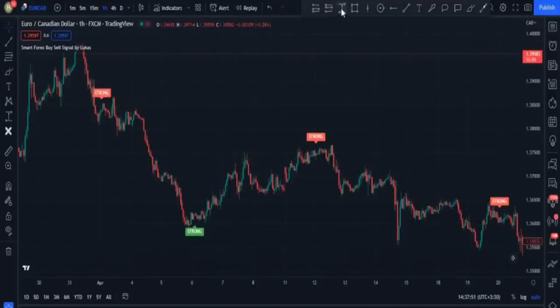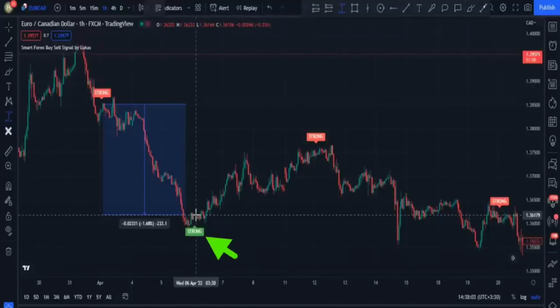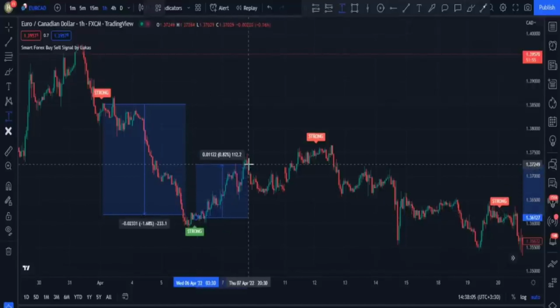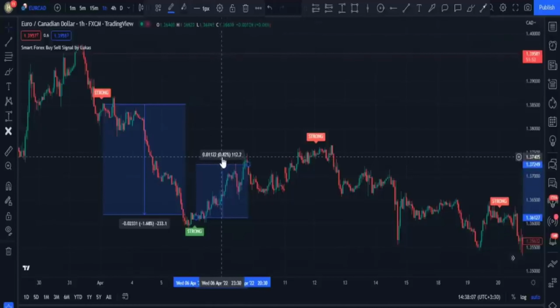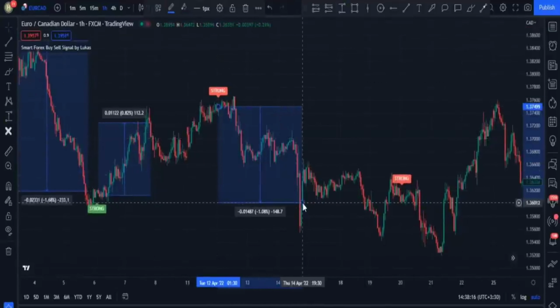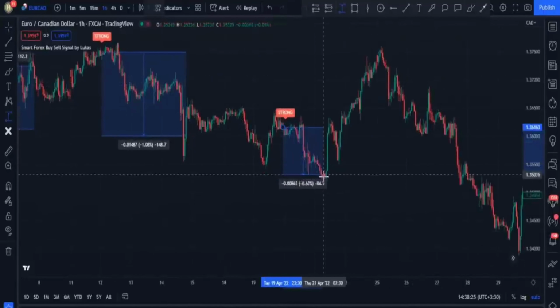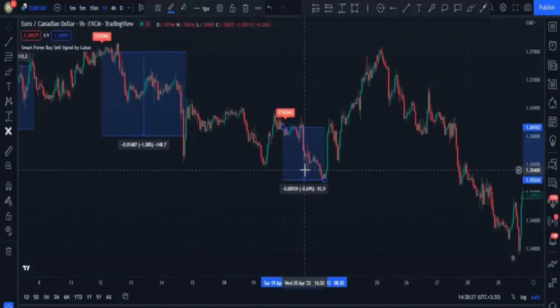Here, we got a strong sell signal, so we enter a sell trade using it. We could have gained 1.6% profit from this trade in the spot mode. Next, we got a strong buy signal, and if we had entered this trade, we could have gained 8% profit with the leverage of 10. Again, another strong sell signal which could have made 10% profit using the leverage of 10. At the end, yet another strong sell signal that we could have gained 6% profit with the 10 leverage.